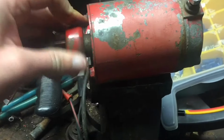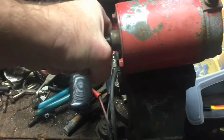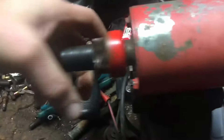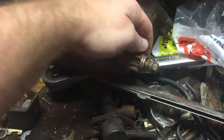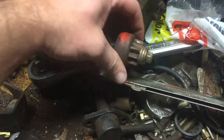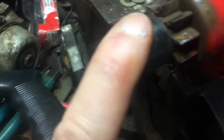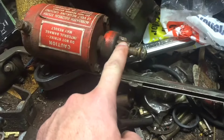Here's the problem. I got it off, and look, I'm turning this with, oh, there we go. Starting to get it going. But for example, here's one that's got a bad Bendix gear. Look how easy that turns. So I think what I'm going to do is take the Bendix gear off this one, put it on this one, put this starter into that thing.